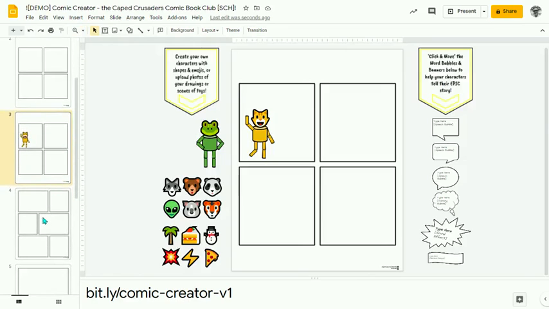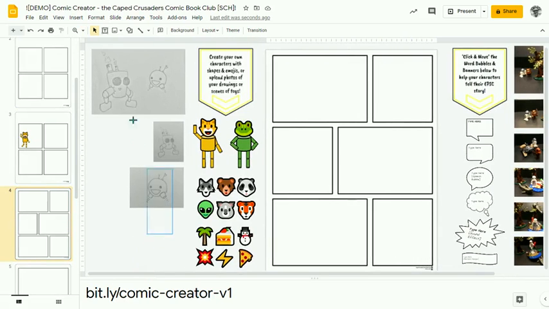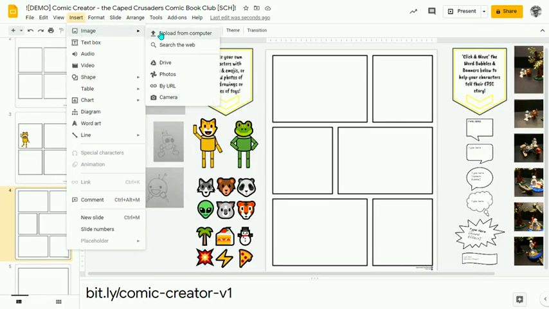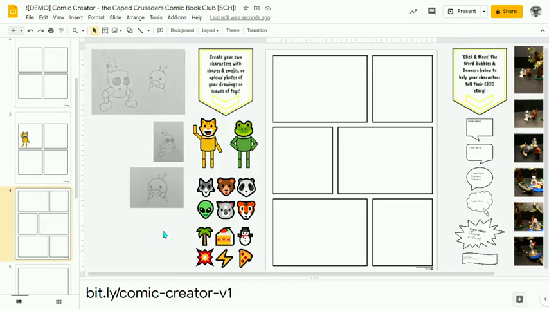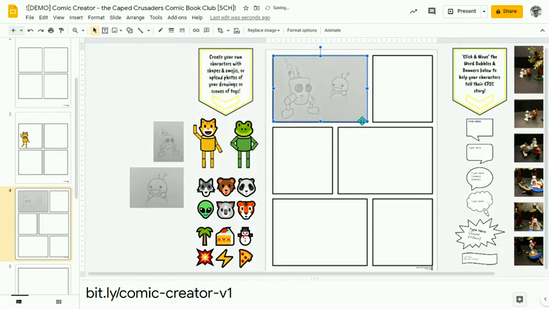Now, there are some other ways that we can also add in visuals to create content for our stories. One is the classic way of actually going through and drawing those pictures. Then what you can do is you can use an internet-connected device to take those pictures, insert them in, say, Google Drive, or upload them directly just by going to Insert, Image, and you can upload them from the device or from your Google Drive. And then once they're inside, you can bring those over, you can put them inside of panels, you can resize those as well if you'd like by using, for example, the crop functionality, or I can take out a character from a scene if I'd like.